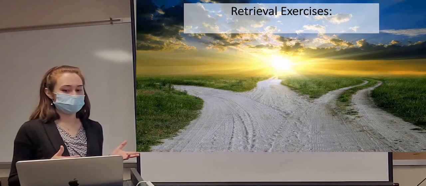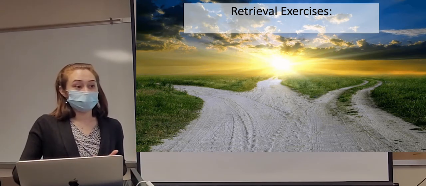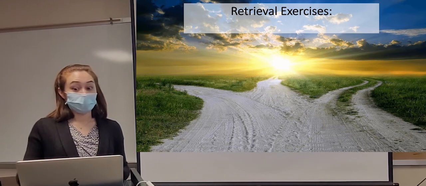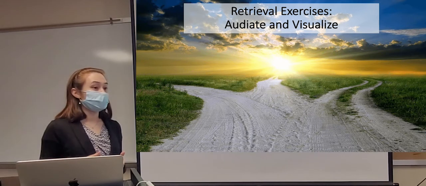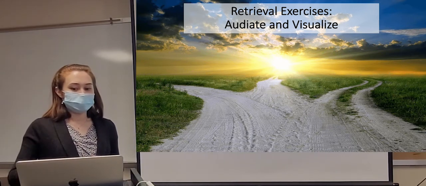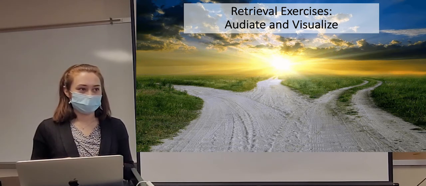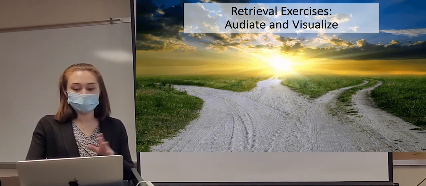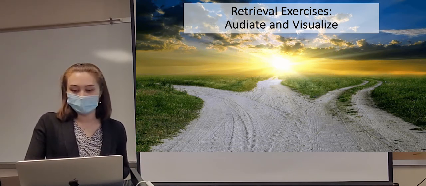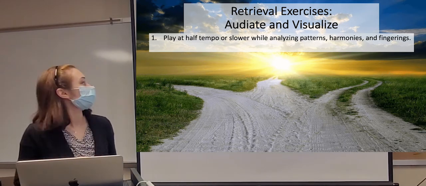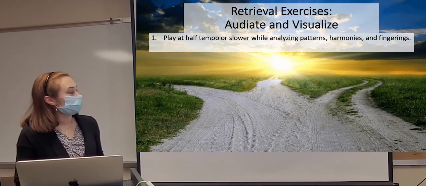These retrieval exercises will change or partially remove the feel, sound, and sight that you're used to when you just play automatically on autopilot. This will force your brain to audiate and visualize in order to reconstruct it. It's going to test what you can and cannot retrieve from memory, and then highlight places where you're uncertain. Then as gaps in your memory are reinforced, your mental image of the piece will be strengthened. So the first exercise is to play at half tempo or slower while analyzing patterns, harmonies, and fingerings.